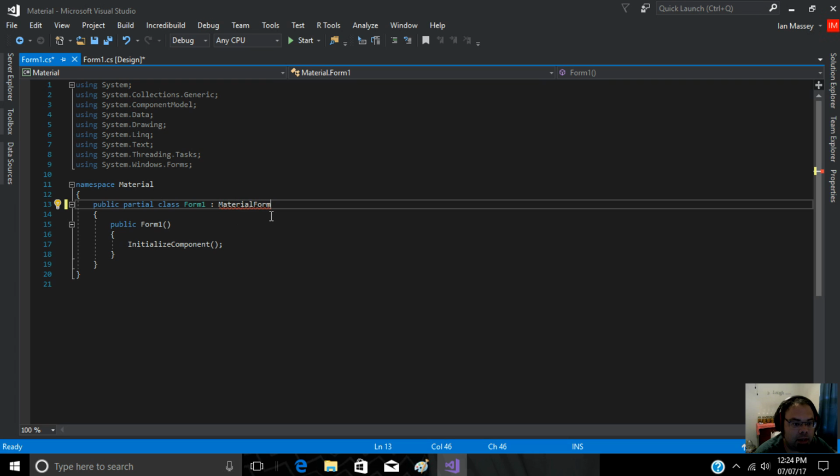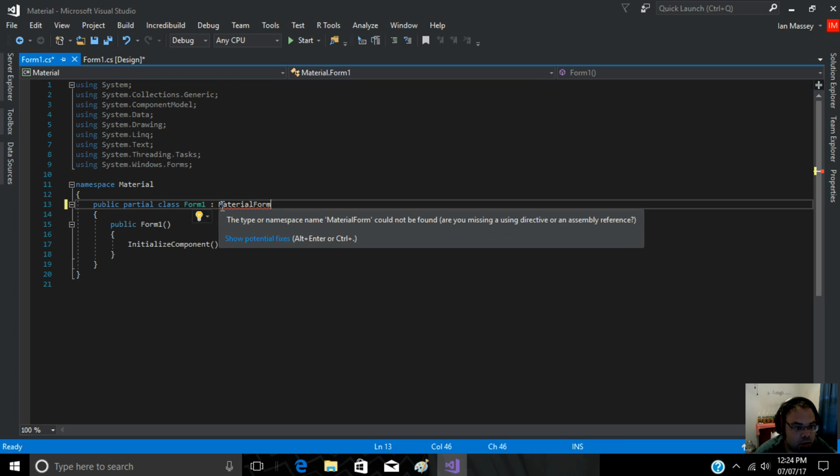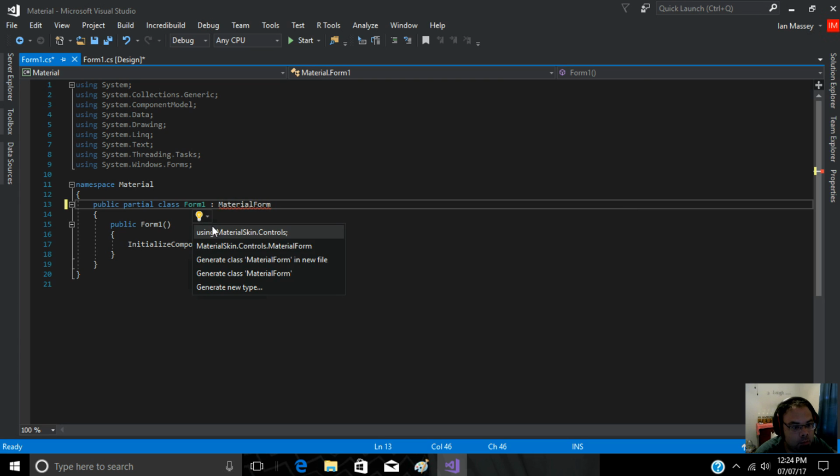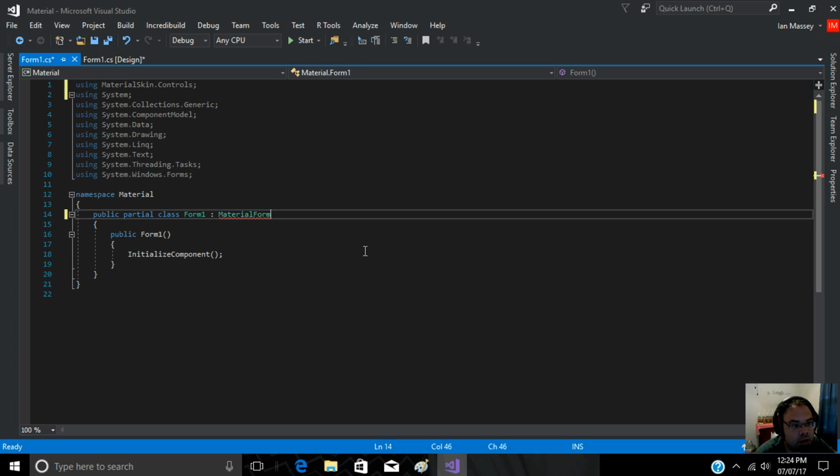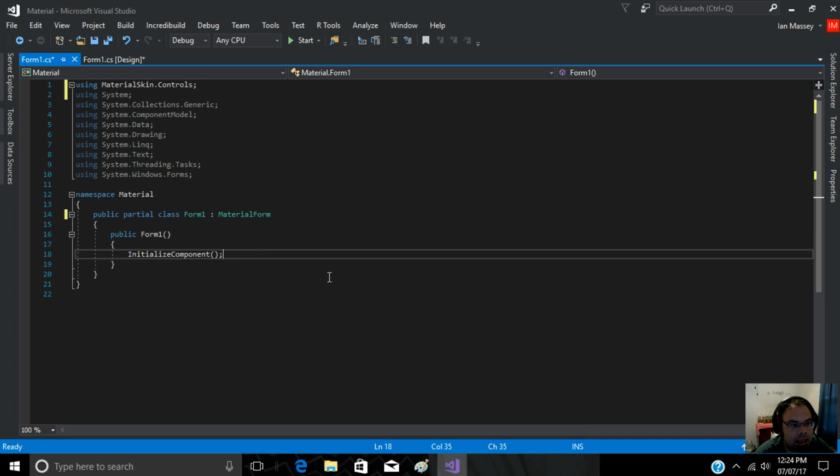There's going to be a squiggly line there for a certain reason. Be sure to type in MaterialForm, then go to the light bulb and use the MaterialSkin controls, and you see it changes the inheritance and there is no longer any problem there whatsoever.